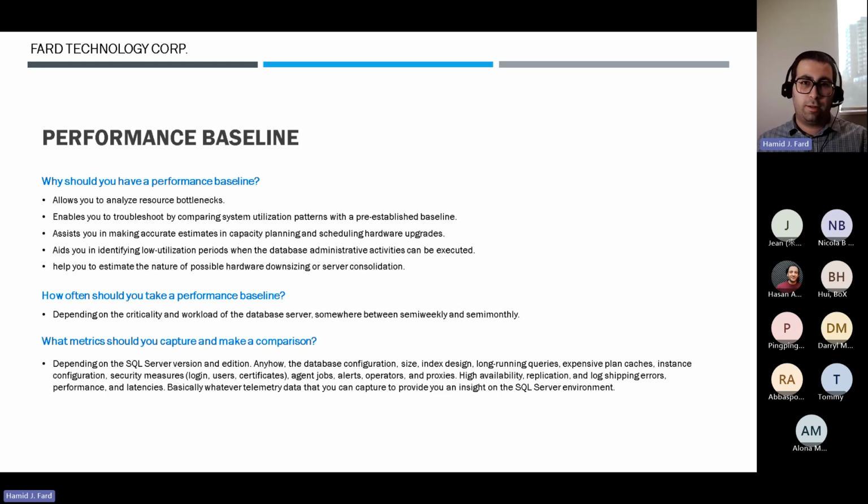Why is it important? Because if you want to manage a database server and make sure that everything is up and running, you need to know which part of a day the database workload is low and which part of a day is high, which day of a month, end of the month or beginning of the month, is having high workloads, or middle of the month. And even on a weekly basis, at the beginning of the week your server encounters a lot of workloads, or end of the week.